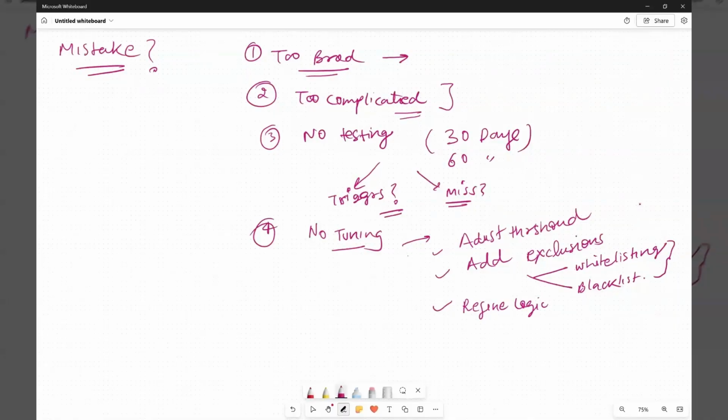So these are the major elements that can be used for tuning. So remember one thing, detection is a continuous improvement process. So tune your rules regularly. Review them at least every 60 days or 90 days.